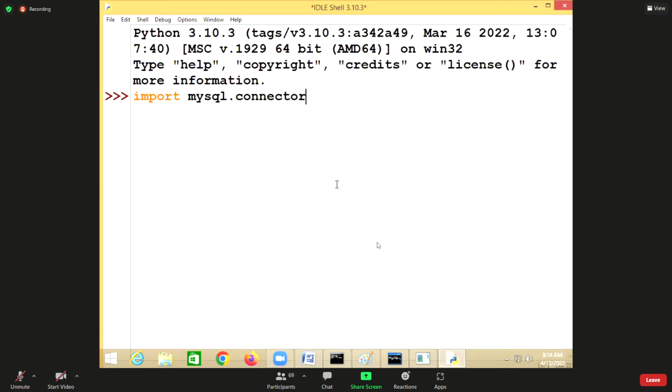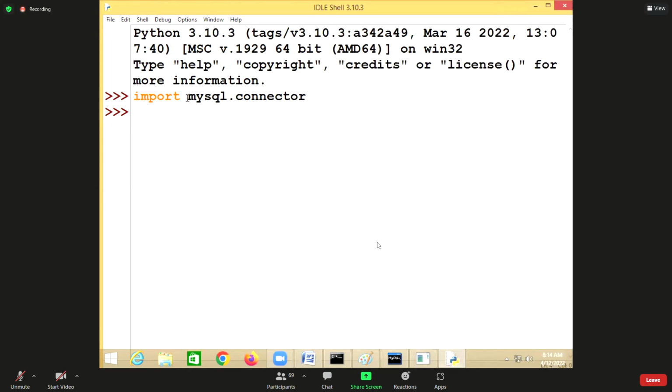Within this folder, there is another folder called which one? Connector. Okay. So if you type this and you don't get any error, it means this library is available. If you get an error, it means this library is not installed. If you are not getting any error, it means it is already installed properly, right?